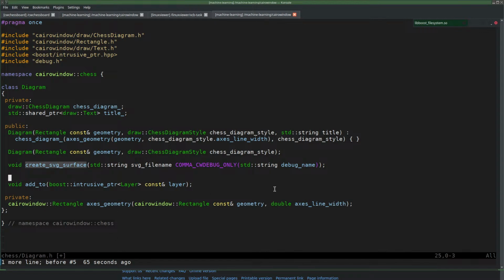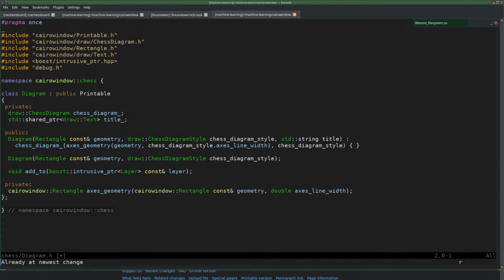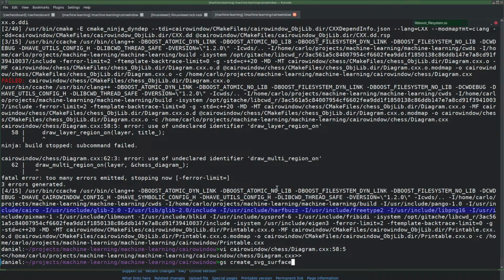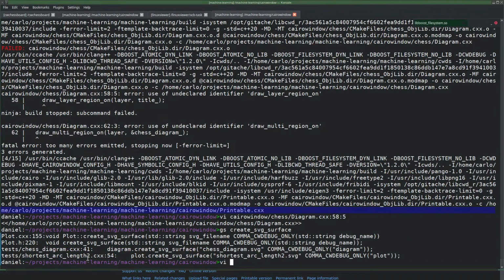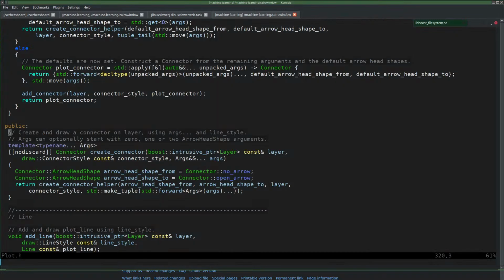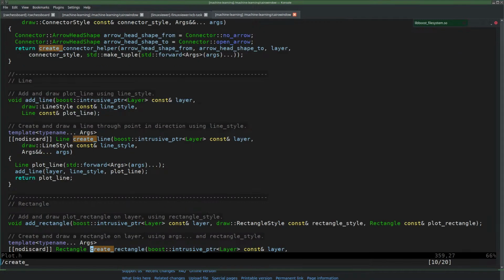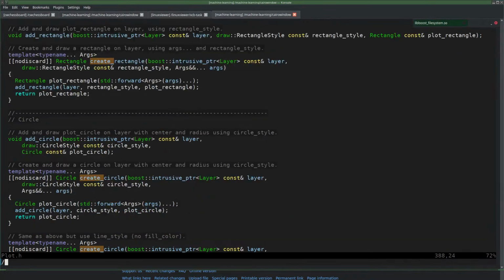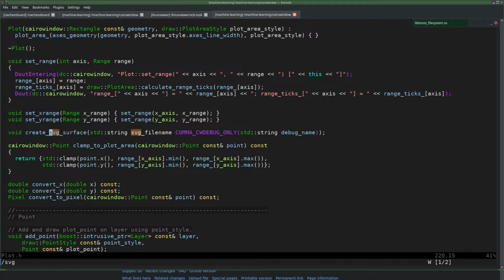Create that. Okay. Seriously. How about SVG? There we go.